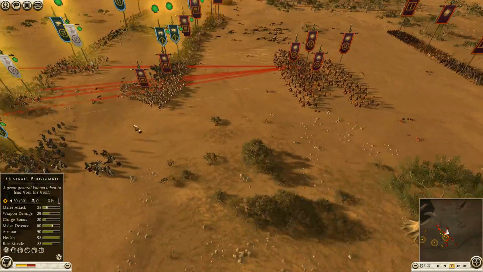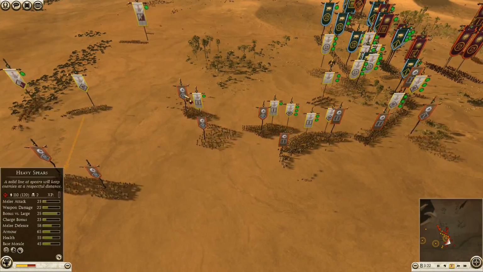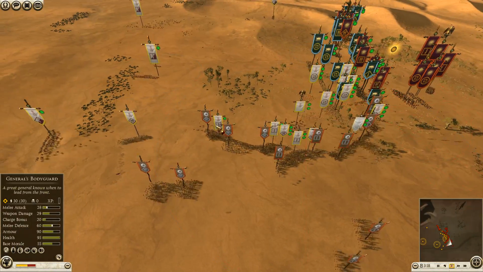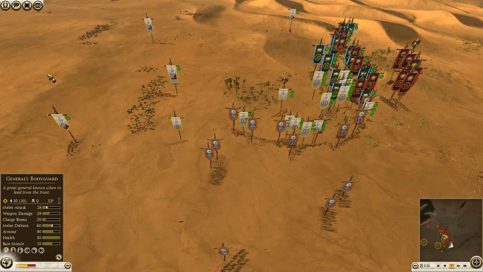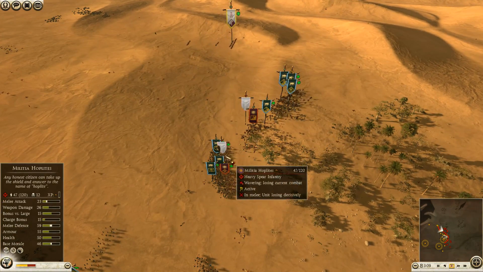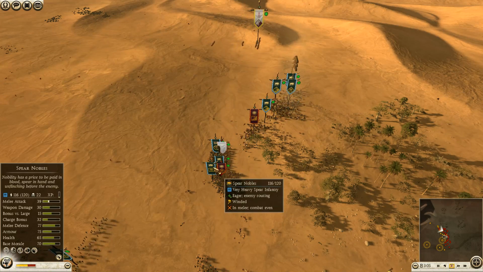Even my general, had he gone through here, it might have been good, but at the moment, all I'm doing is just holding. Obviously I'm going to kill this heavy spear, but now I'm going to get flanked. It's not good for me, but I have Mercenary Companion Cav alive, and those guys are beasts, even though they're expensive. But yeah, you can see here the Militia Hoplites can't really stand up to Spear Nobles, Naked Warriors.